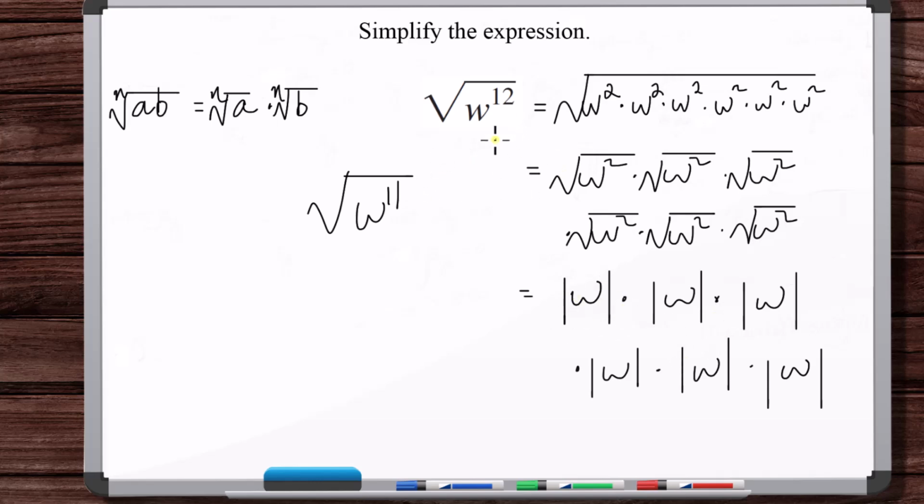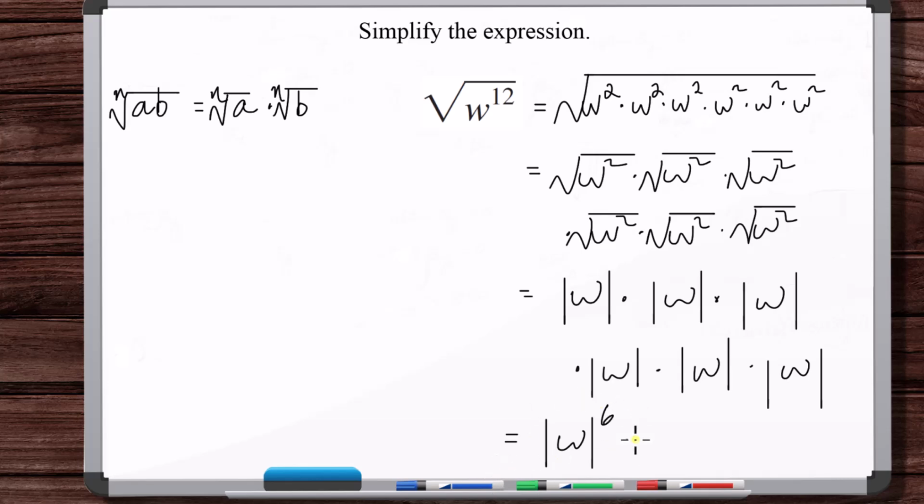That's one of the keys to simplifying radicals: you look at the original radical and think about what you can input here. w can't be negative because w to the 11th can be negative, and you can't have a negative under an even root radical. With w to the 12th, w can be negative because it's going to be positive anyway once you take it to the even power. Now the next thing to consider is that we can simplify this. We've got w to the 6th. So are we done here?